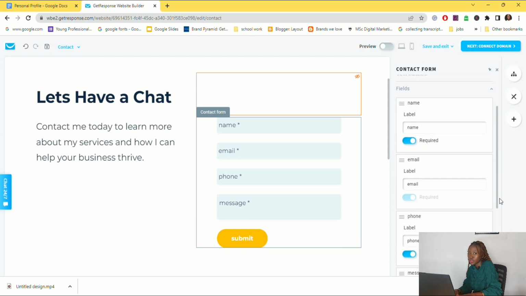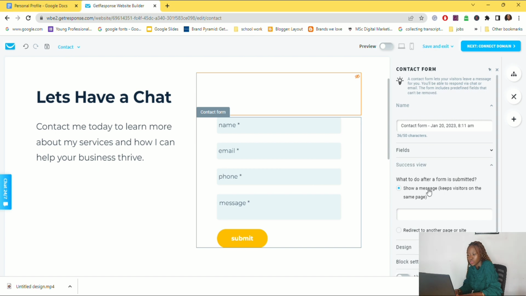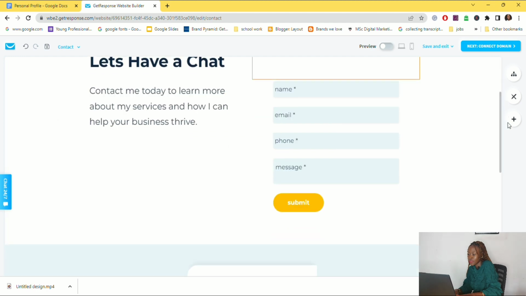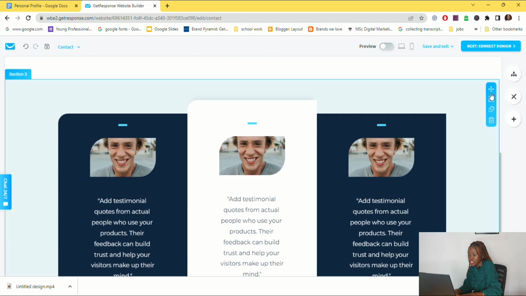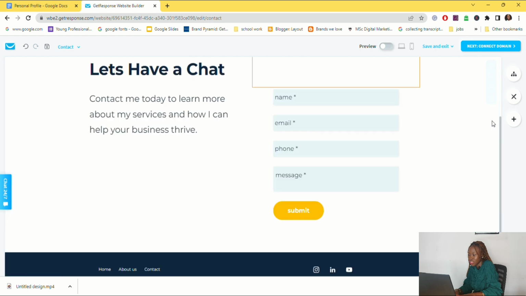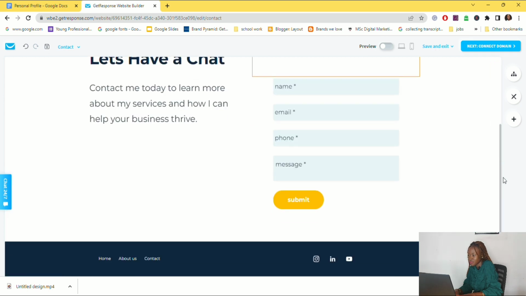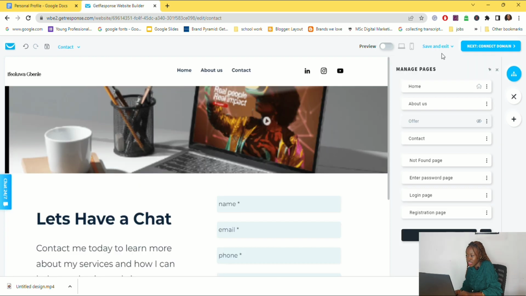Once the form is submitted, once people press on submit form, what's the next thing that's going to pop up for them? So I'm just going to write what I would like to pop down the page. I don't really need that page, so I just delete it. Not adding anything again, so I just save this process. And so what's next would be to connect to a domain.